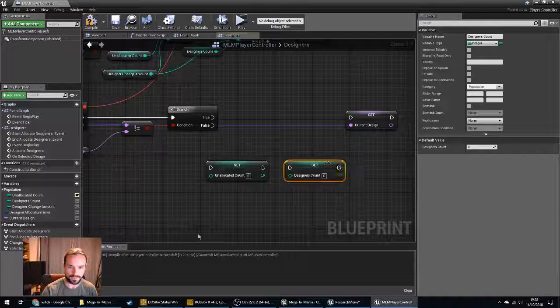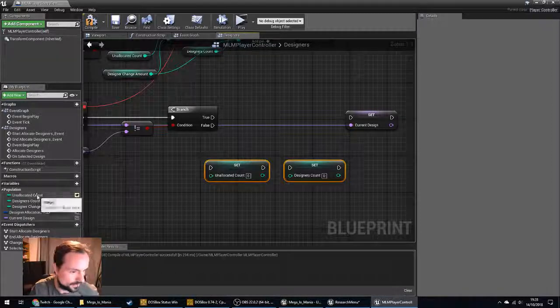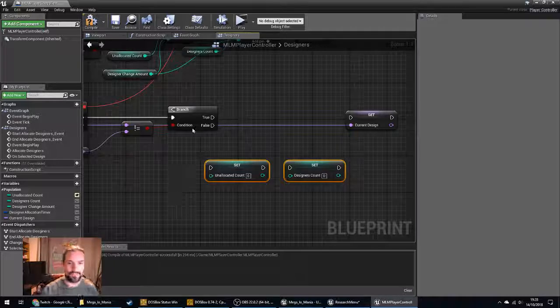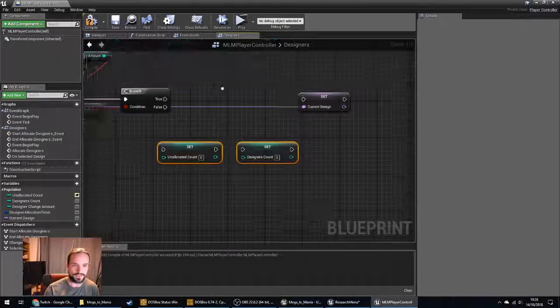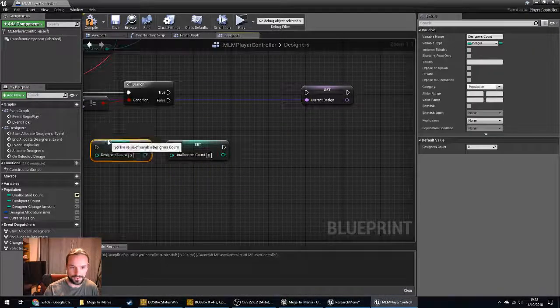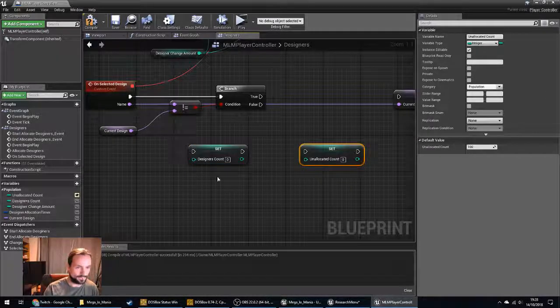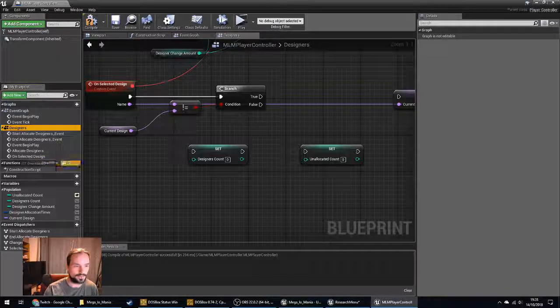And if we did set the unallocated before we set the designers, there's a moment where the user has twice as many people, which isn't particularly great. So ideally we'd want to change them in a way that doesn't give the user more people, even for only a second. We want to remove the designers and then add those same amounts on here. I think what we'll do is add a function.